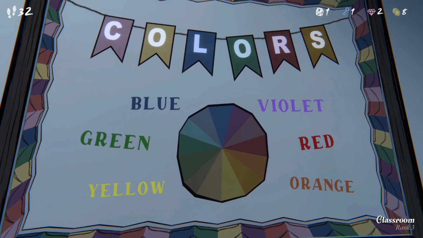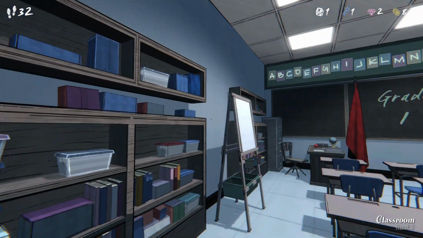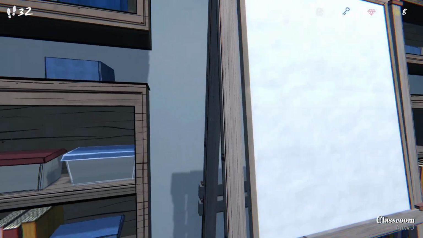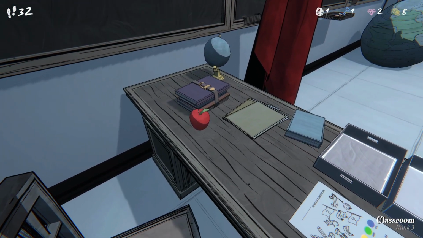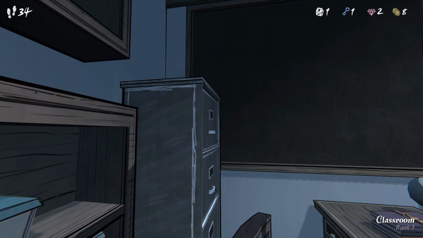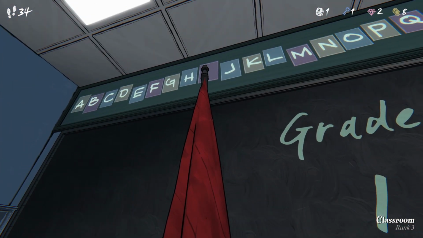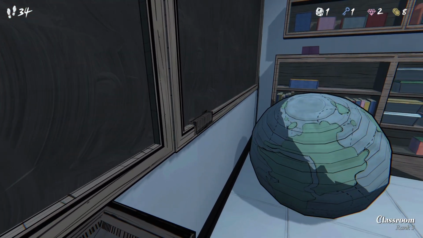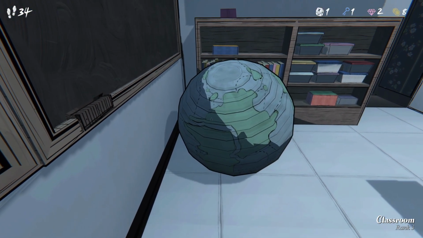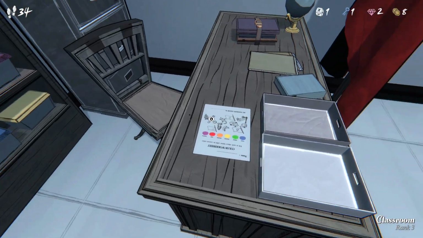Roy G. Biv. Indigo. Apple for the teacher. Looks like the same books that were in the classroom in the shed. I wonder if that's just reuse of assets or if that was the gift. Nope. Definitely not Earth. Okay, now we can start taking a look at the papers.